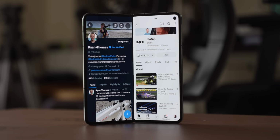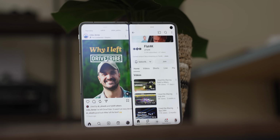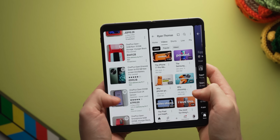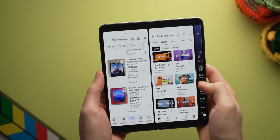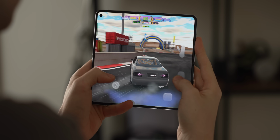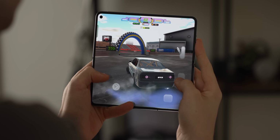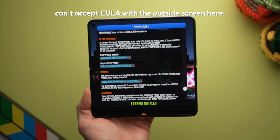For example, double window multitasking is great because when you open it up, it is literally like having 2 screens. So most apps scale absolutely perfectly here. And you can even run a third window and easily switch between it. It's very intuitive with OnePlus's software. And a lot of games do scale quite well to these square displays because they've been around for a while. They let you see more of what you want and push the controls right into the corners, so you get to see more of the action.